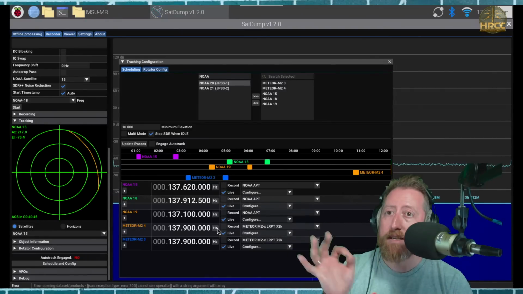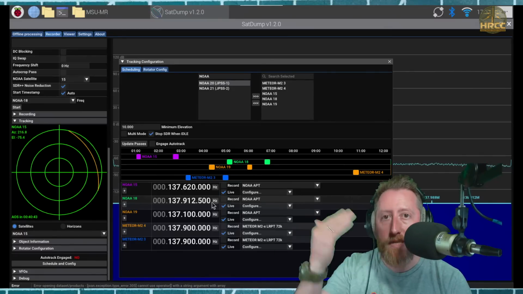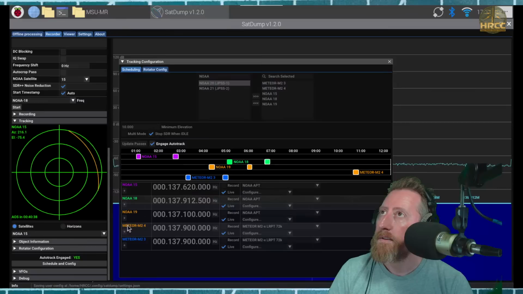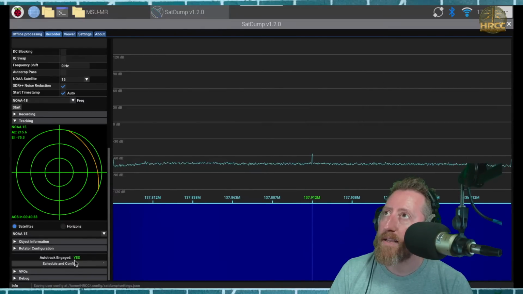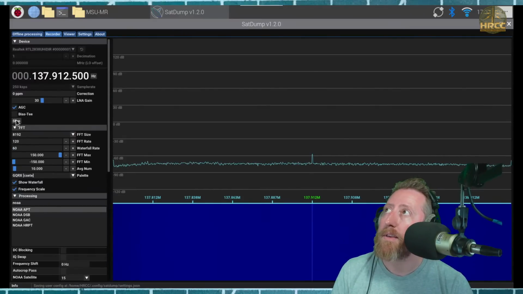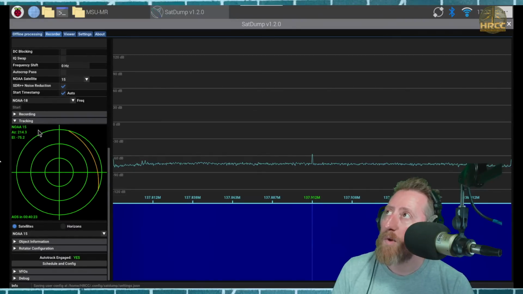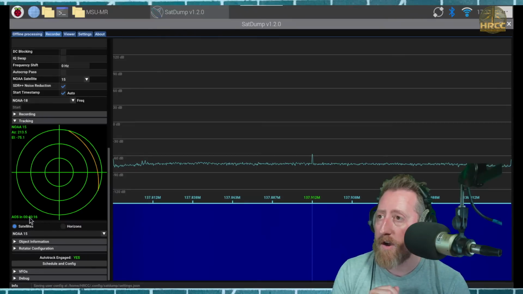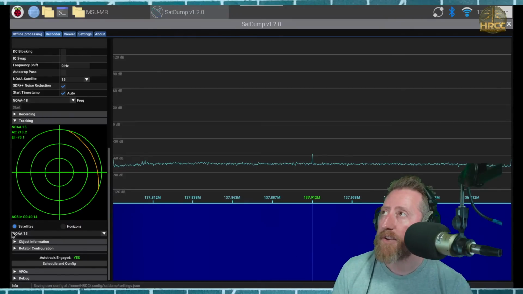That's basically the data type of the data the satellite's downlinking to you. And then just hit engage again. It grays everything out. It's now showing auto track engaged yes, and that's all there is to it. At that point, you can stop the SDR if it's not currently a pass. It'll just pause there and sit and wait because the next one is in 40 minutes, which, again, is NOAA 15, which I think is pretty much not functioning at all on the VHF frequency range, so you can kind of ignore it at that point.